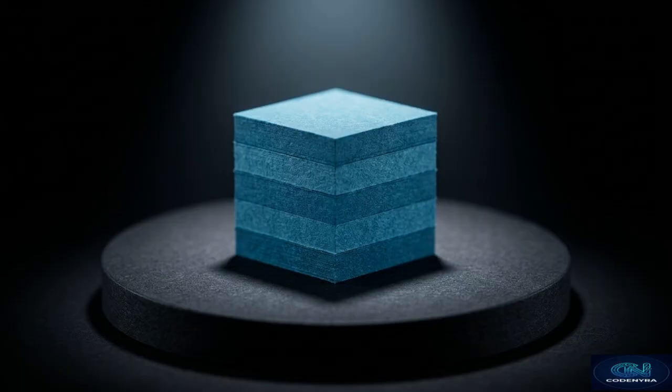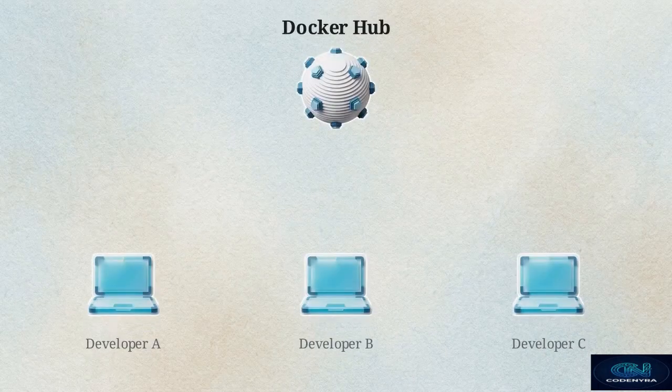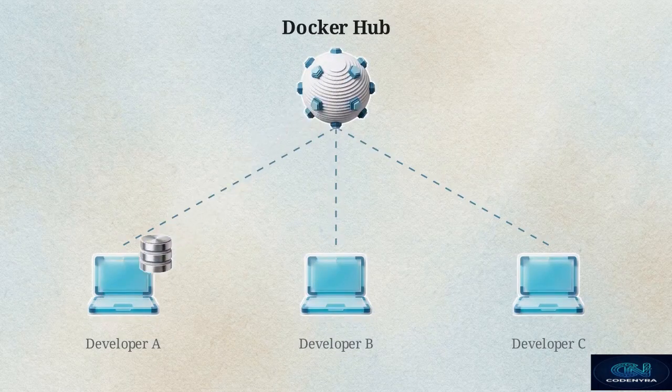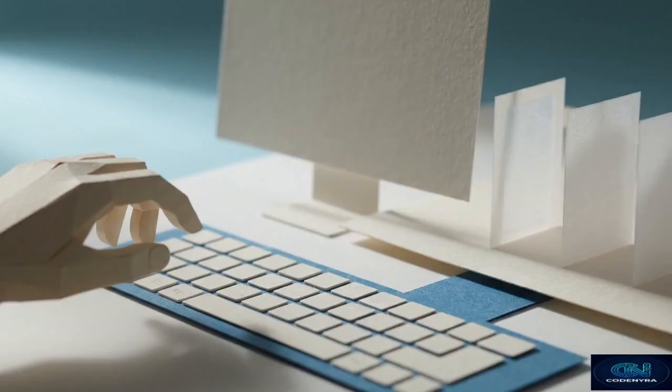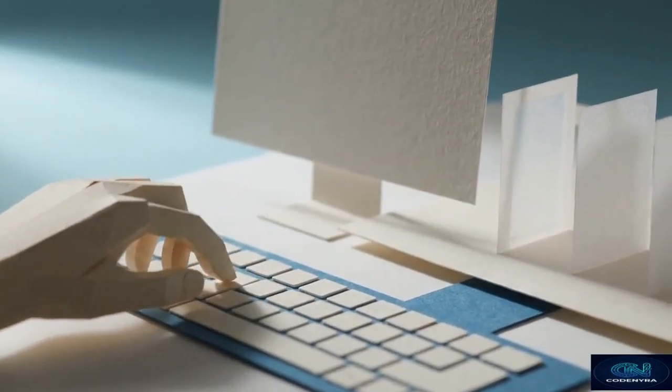Once you've built this image, where does it actually live? You send it to an image registry, like Docker Hub. A registry functions like an app store for developers. You can visit this store to pull down official images for common tools like databases, or you can push up your own custom images for your team to use. Because the registry is central, a teammate can download your exact image and be up and running in a matter of seconds.